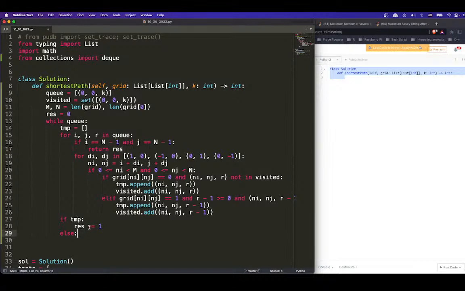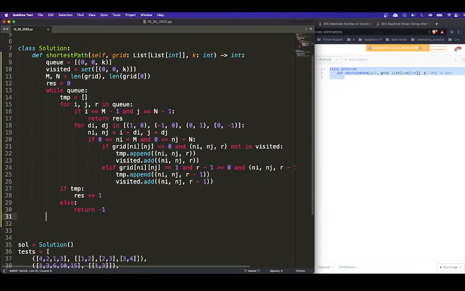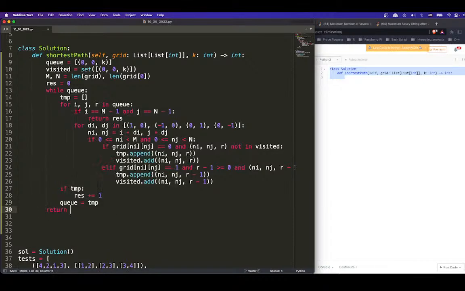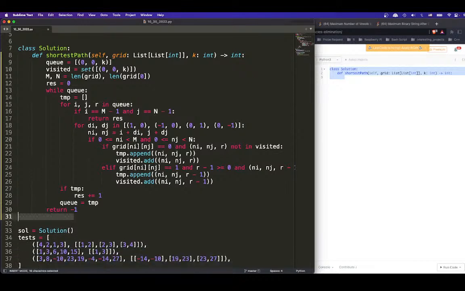If this rest is the next step, otherwise, which means I cannot go, then just return minus 1. We just q equals temp, and then we're gonna break out. Then we'll return minus 1. There.